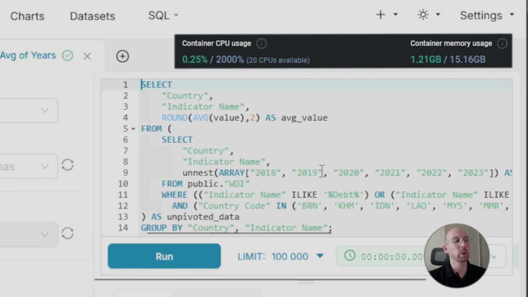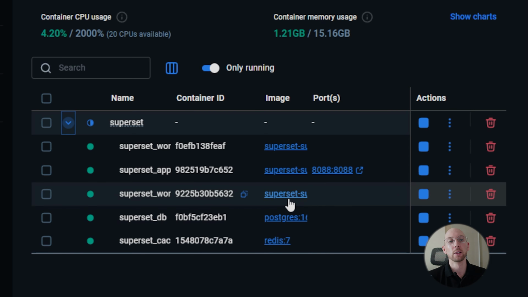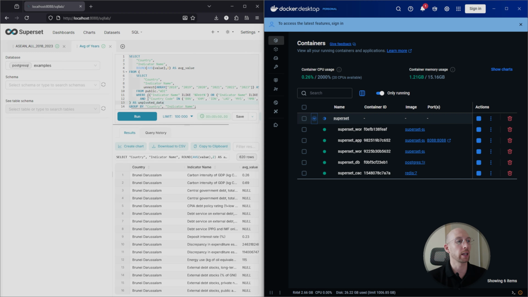And same thing here, if we just want to take the average of the years instead, you can see it takes no time to run. Now, part of the reason these calculations are so quick is the back end that Superset is using here. So it's got Redis set up with Postgres. That semantic layer handles a lot of these common queries fairly easily once people start using them more often.